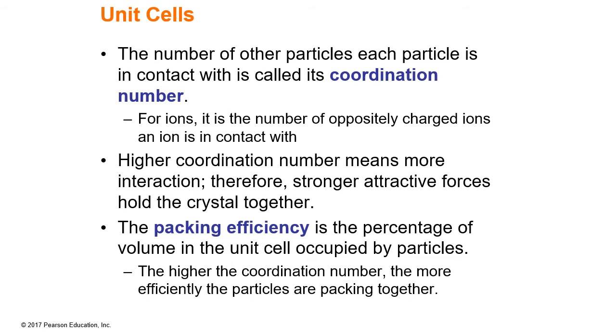The higher that coordination number is, the more efficiently the particles are packed together. And so this is what we call the packing efficiency. Packing efficiency is the percent of the volume in that unit cell that's occupied by particles as opposed to just empty space. So the higher that packing efficiency, the higher that coordination number, that means that there are stronger attractive forces that are able to hold that crystal structure together.